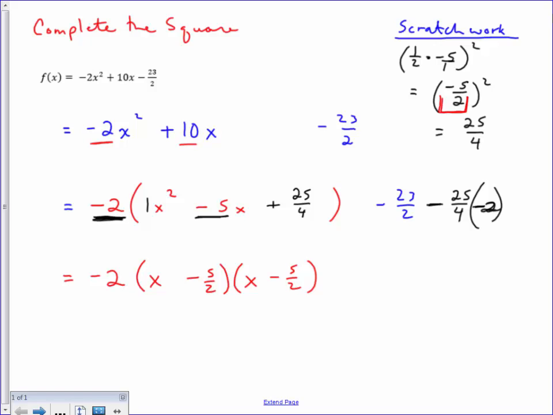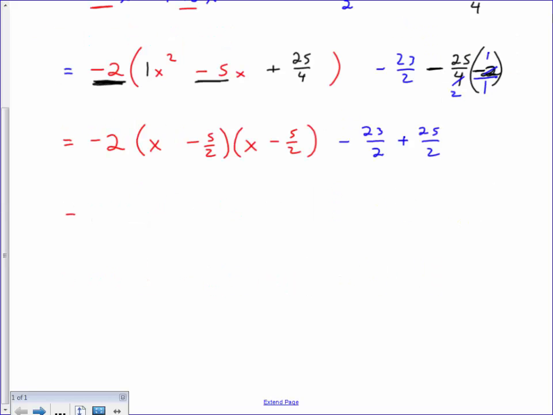Now I need to do things with the fractions that are on the far right side. I'm going to keep the -23/2, and then I'm going to combine these two by multiplying. I have a negative times a negative, which would end up being a positive. And then what I can actually do is cross reduce. I have a 4 on the bottom and a 2 on the top. 2 would go into both of those, leaving me a 1 on the top, a 2 on the bottom. So this would actually be plus 25/2 when I'm done.